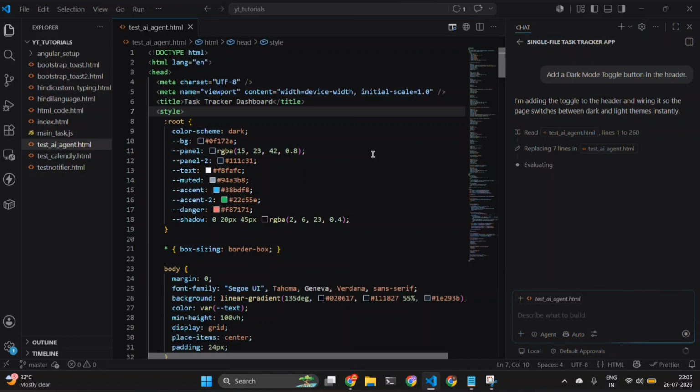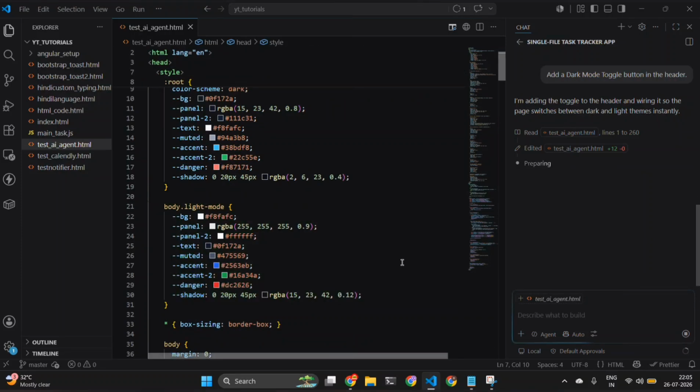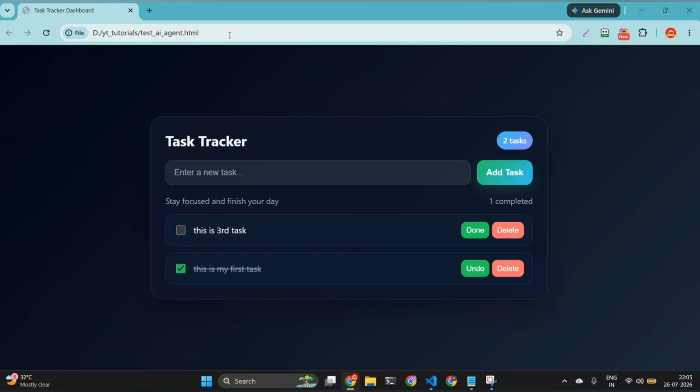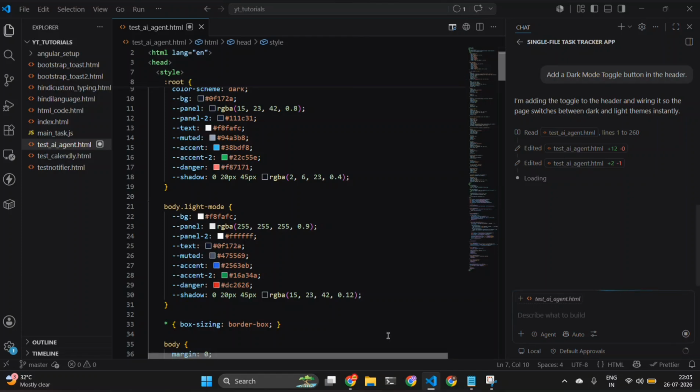So it is reviewing and writing the modification for this same file. So it is added and I just have to click on keep, and let's go to the page and refresh and see. We have to click on keep again. Okay, so I did it.